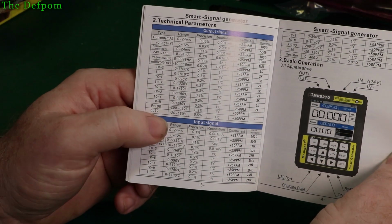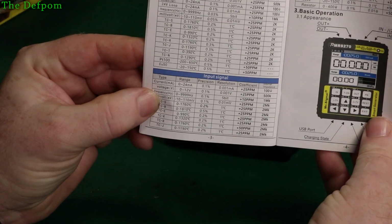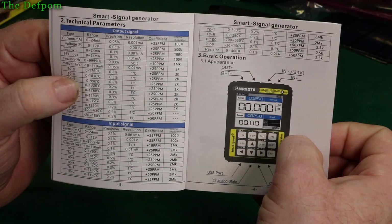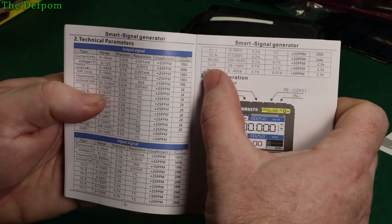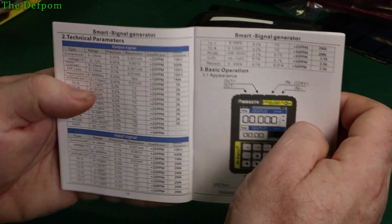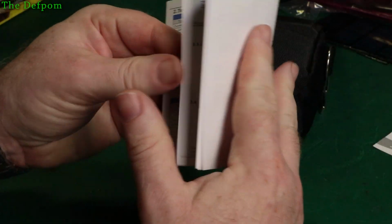I'm not quite sure what this PT is, it must be for thermocouples as well. And input section, again it's only quite limited because it's not meant for high voltage stuff. Current up to 24 milliamps, voltage up to 12 volts again. And it's basically the same sort of specs as the outputs. The inputs and outputs are very similar, although it doesn't list it there, does it? I don't see it. But there's resistance measurement over here. This can output resistance, not just input resistance. It can do both. So I seem to have missed that section in here. It can do resistance as well in here. So you can actually output resistance up to 400 ohms.